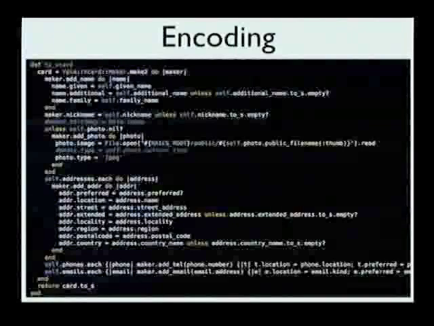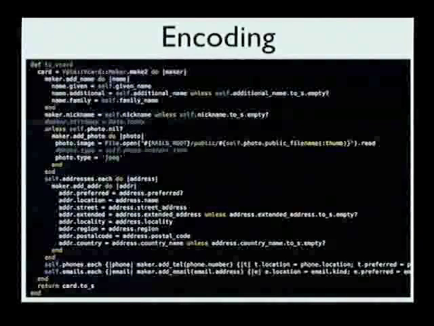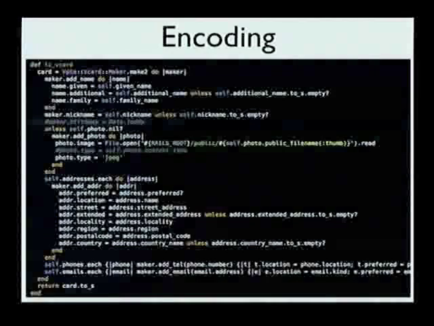It takes all the information from the record and creates the vpim vcard objects for each address and email and phone number and all that type of stuff, and puts the photo back in as a base64 string. So that's it for that.